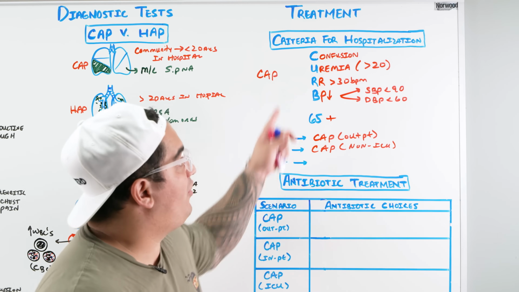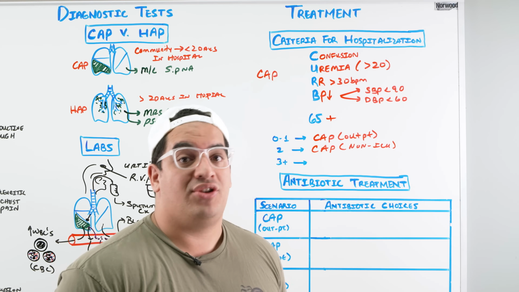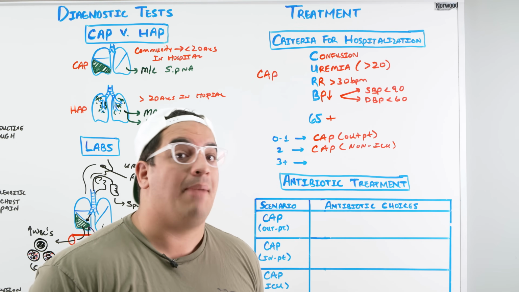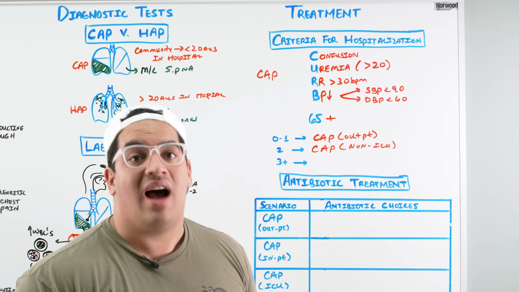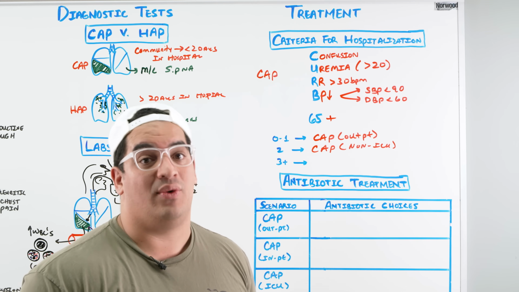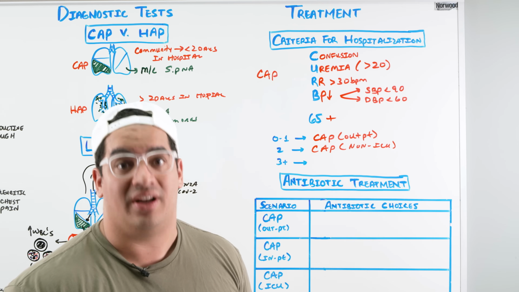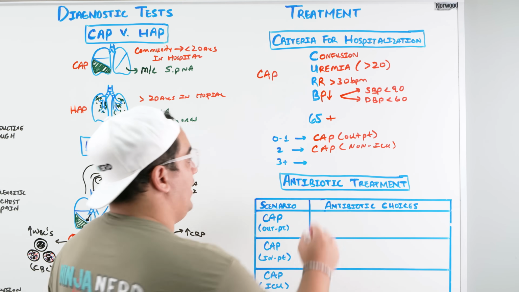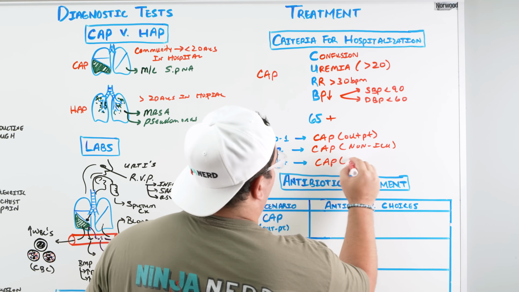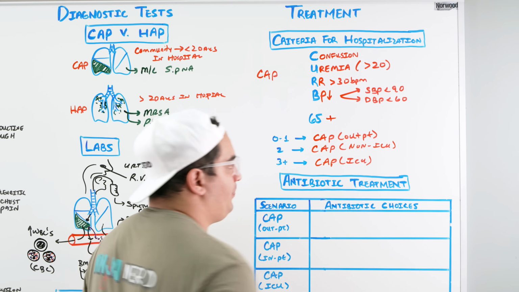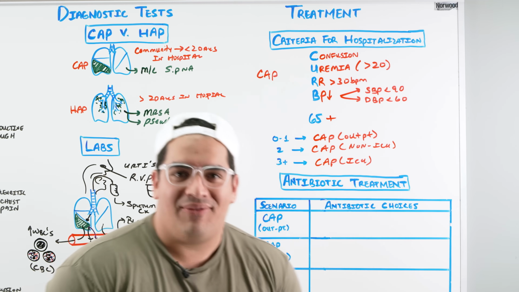And the last one is they have 3+. This is a patient that you're very concerned with. They have a very high mortality rate, and we should not send them home. We should not send them to a non-ICU. They need very close observation and very aggressive care. These are patients that have a community-acquired pneumonia and require ICU level care. So that's how we should risk stratify these patients, okay?